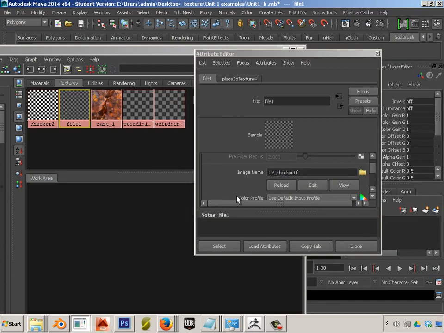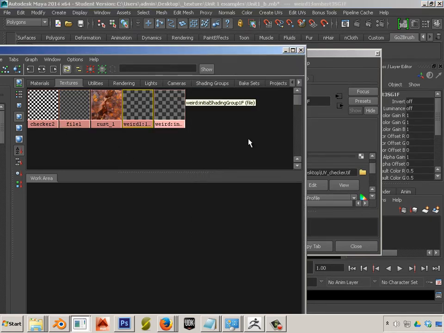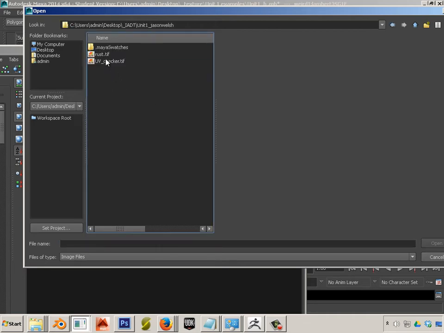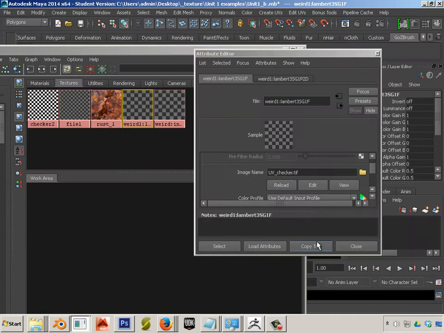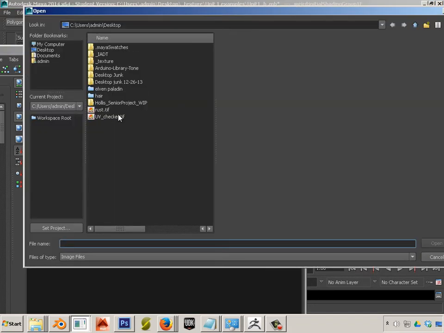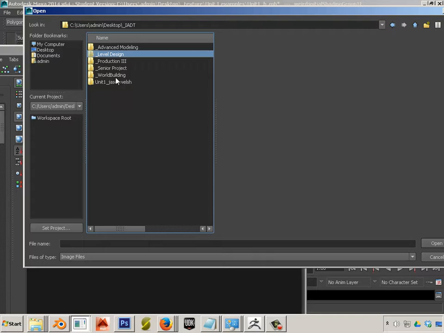So that's why I'm saying it might be better to start out with a good workflow and make a project ahead of time. But since you're not used to doing that, I like to show this method first.